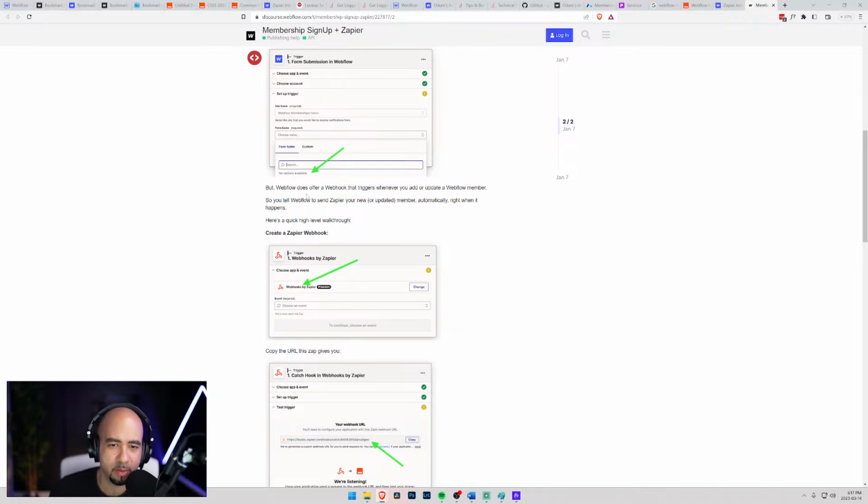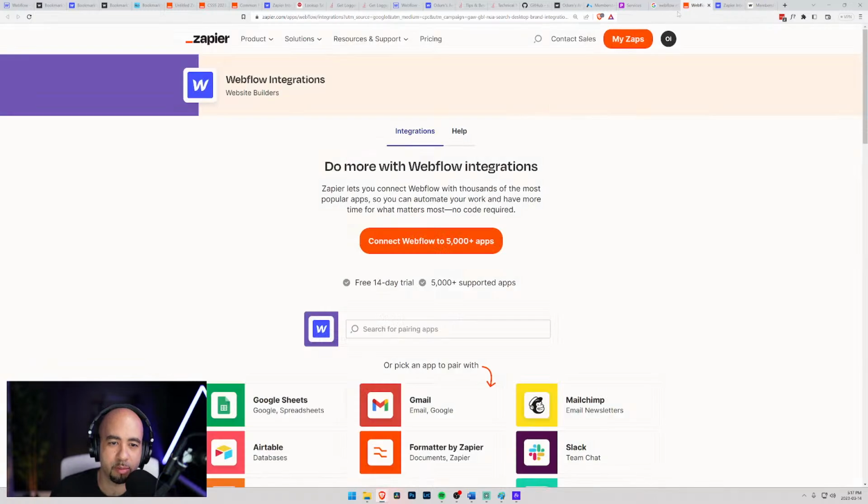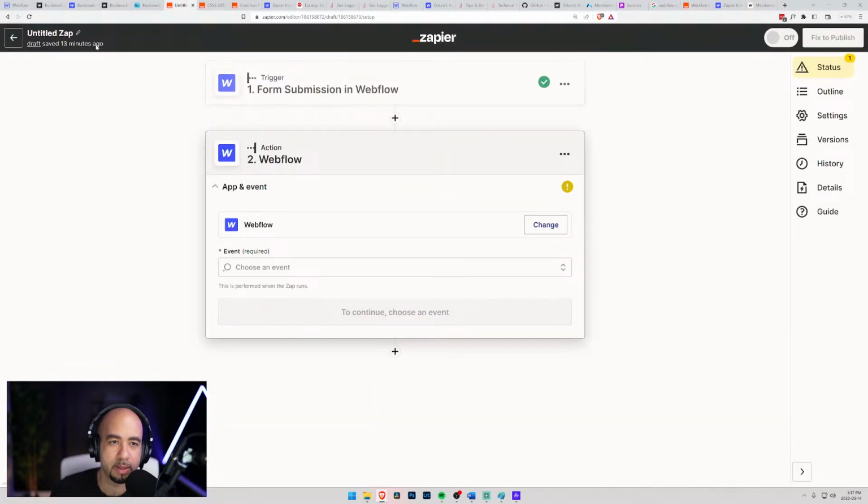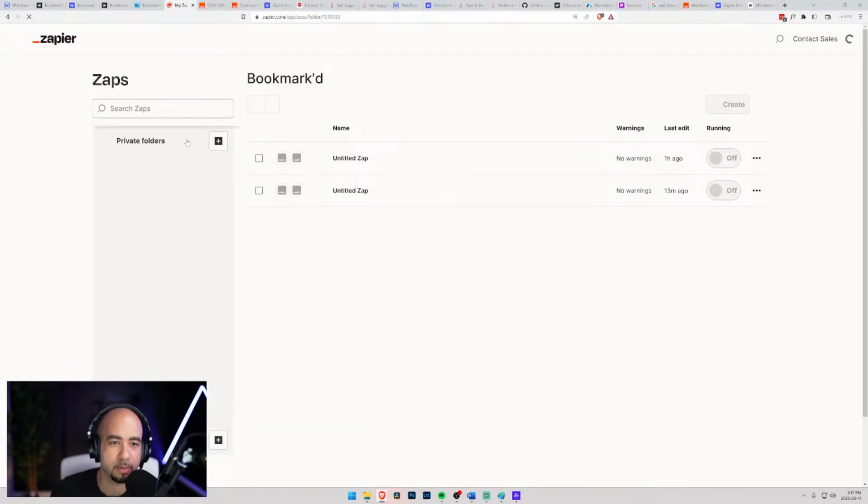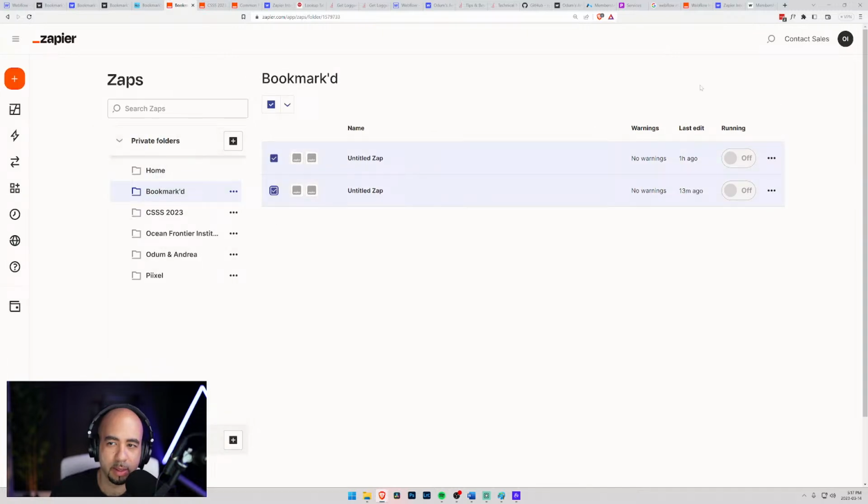Webflow does offer a webhook. Can I create that, or is that a premium feature? Let's see. All right.